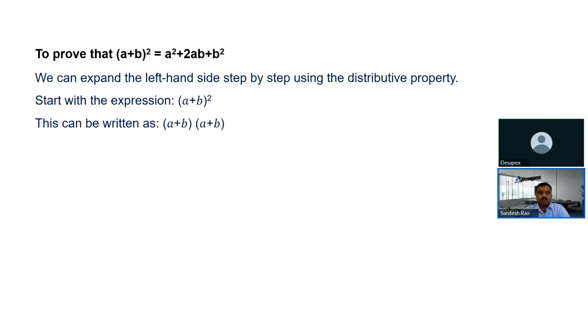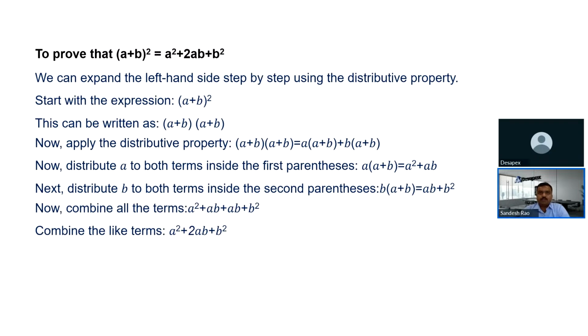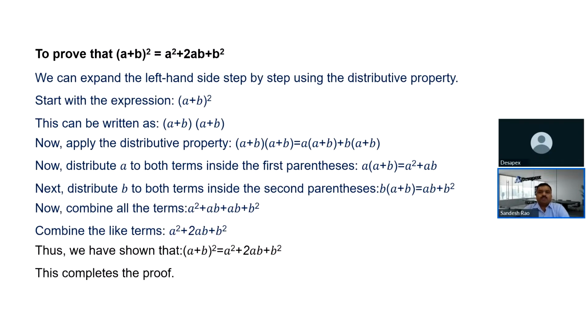One of the simplest methods was this expression divided into two, (a + b) into (a + b). Now with the distributive property, we multiply one factor a with (a + b), then the other factor b with (a + b). That gives a square plus ab, then ab plus b square. Thereon we arrived at a square plus 2ab plus b square. Well, this was how we were learning it for many years during our school days.